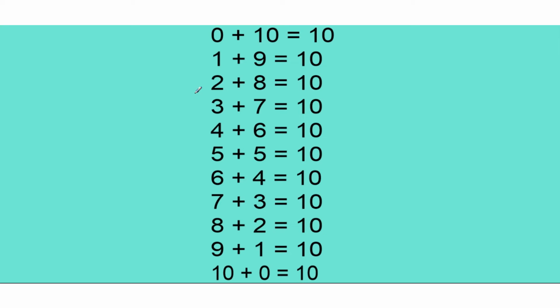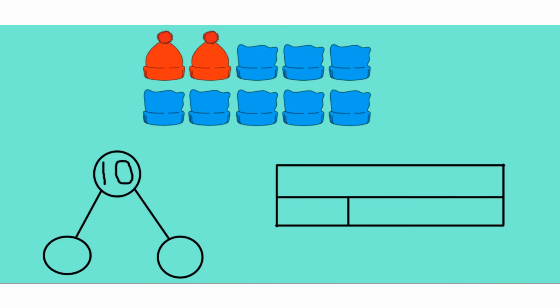I've got a few more slides for you to do lots of work today. Let's have a look. So here we have a picture of some hats, and I've got my cherry diagram and bar model. With my hats here, I have got 2 red hats and 1, 2, 3... Oh, I know, 5 and 3, because 5 and a bit is 8. So I've got 2 and 8. So in my cherry diagram, I've got 2 red hats, so I'm going to represent that there, and I've got 8 there. I wonder how I could do it in a bar model.